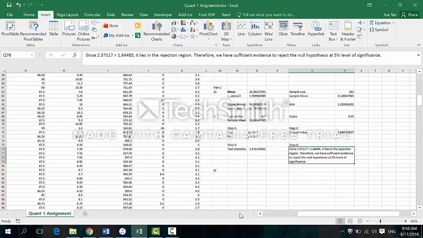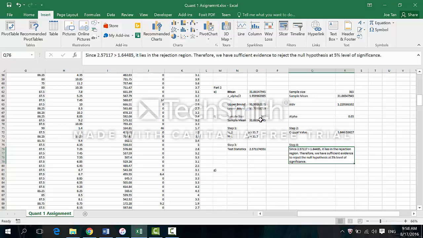So as for our part G, we have to find the same part of our E and F, which is these two. So I find that the sample mean is the same, it's the same question, but we are finding in a different one. We are finding the range. Another one is we are finding is the report true or false.